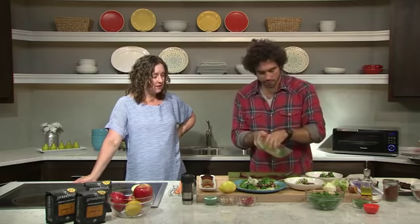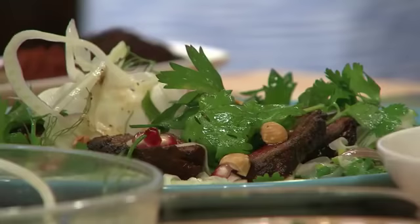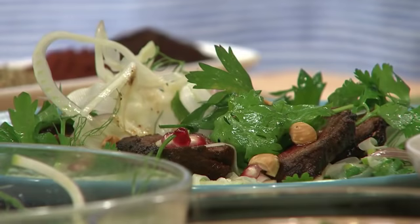Everyone deserves to have a little taste of this, so I'm going to plate up a few more of these. I think with the hazelnuts, you don't necessarily have to use just a hazelnut. As far as the rub, you could use any coffee, but I would highly recommend using mine. You're feeling it's good, though. And you can find recipes like this recipe on allrecipes.com. You can also find the recipe on my website.